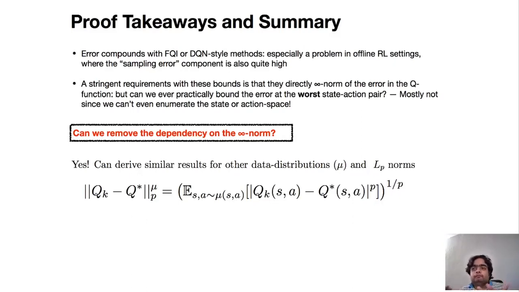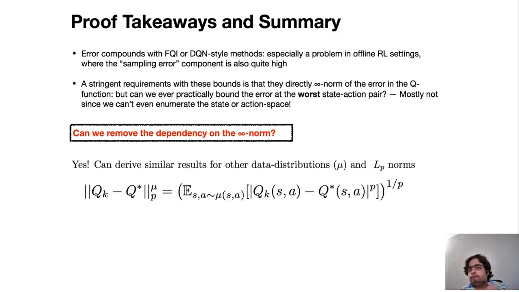And if you compute something like this, you can still retain the same style of error analysis that we saw so far, but you'll get somewhat complicated expressions. You'll get notions of how distributions shift with each other, so how mu is different from the distribution of states that the policy computed from Qk would visit. Density ratio like terms will come in, like mu of SA divided by the distribution of states visited by the policy computed from Qk. So the expression will be complicated, but you can do similar analysis there. And if you want to look at this, there's a lot of work on Lp norm bounds for Q functions, and that could be something interesting.